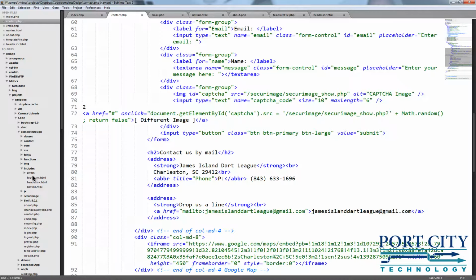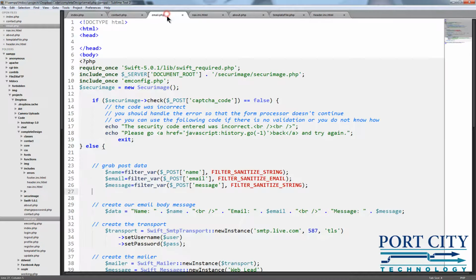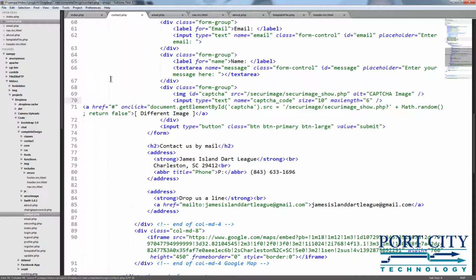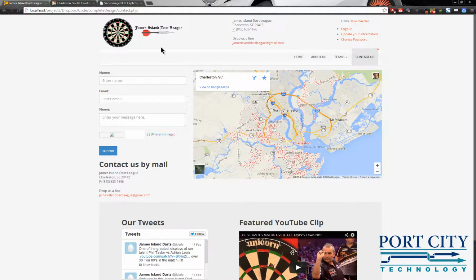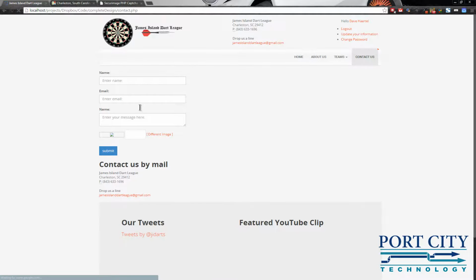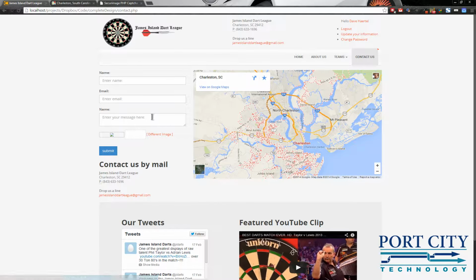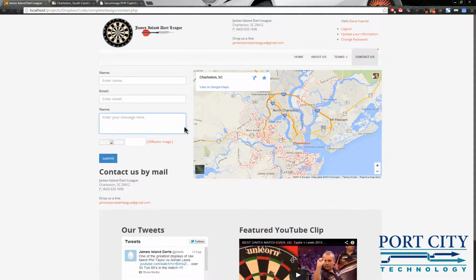Yep, it's in the right folder. Not sure if that 2 is supposed to be in there. I think that may have gotten copied. No. Still not working. All right. Well, I'll have to figure that out later on.